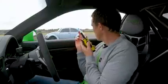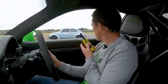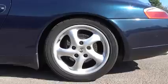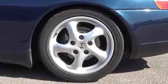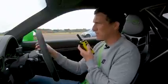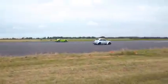Yeah, because I've just noticed your wheels, actually. They're Porsche 911 Turbo Twists. And the brake discs look about the same size as those on my Porsche 911 996. And they're small compared to these, right? These are much bigger. But let's see what happens when we do the brake test from 70 miles an hour. Okay, when we reach the line, full emergency stop. There it is.